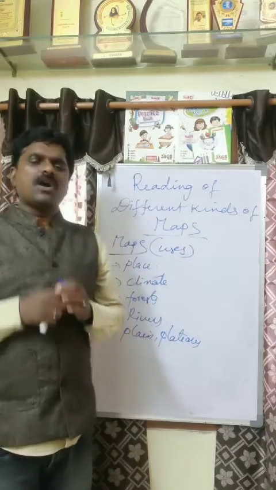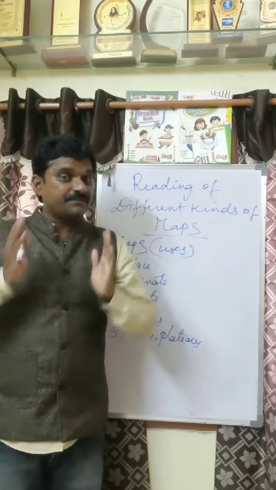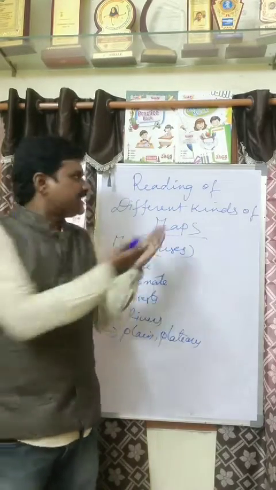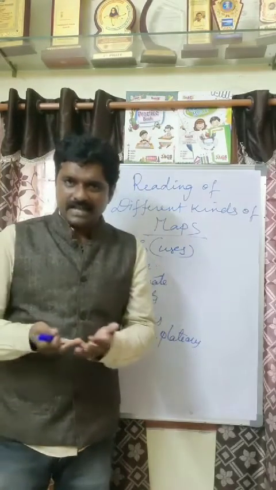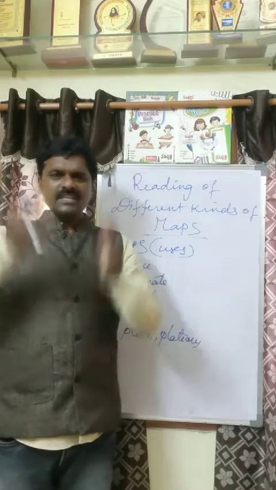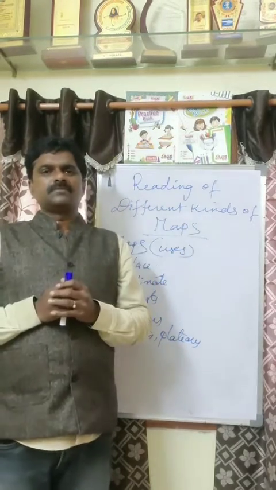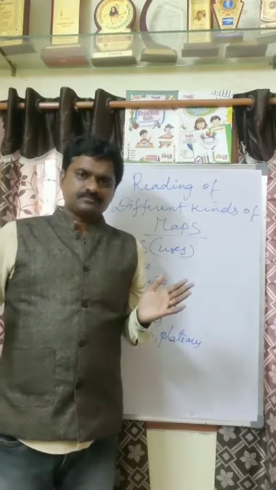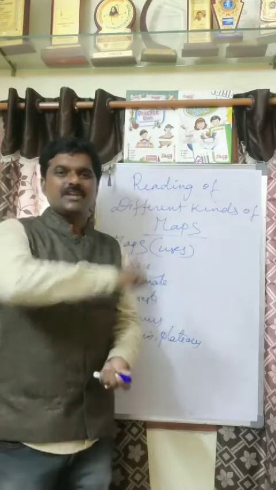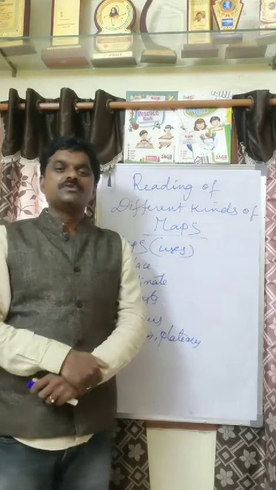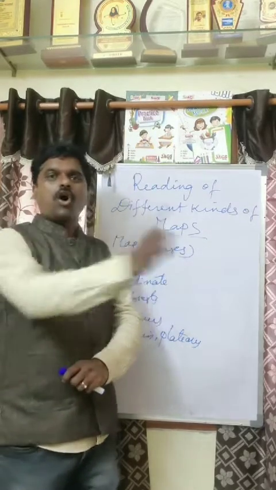So dear students, all of you, please take a map and observe different kinds of maps. The topic is the reading of different kinds of maps. Take an atlas. If you don't have an atlas, ask your mother to buy one. In that atlas you can find different kinds of maps. Go through the world map and see how many countries there are, and decide now to which country you should fly, and keep a target: I should visit all the countries.